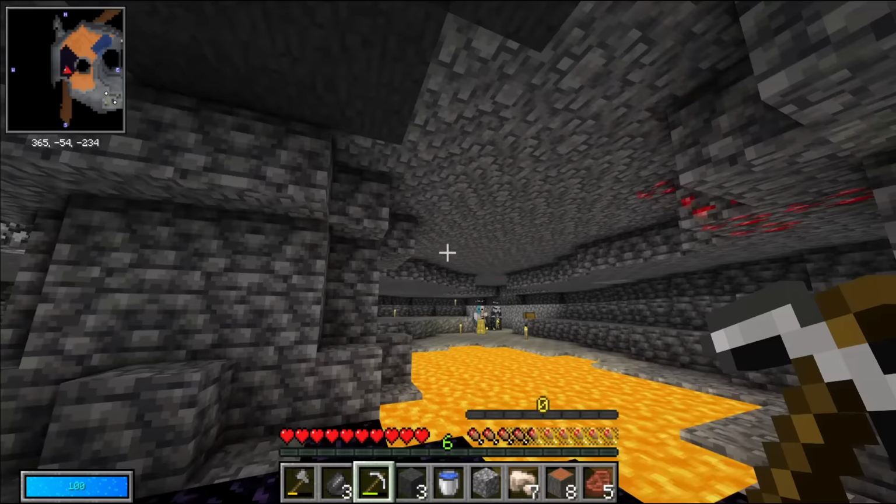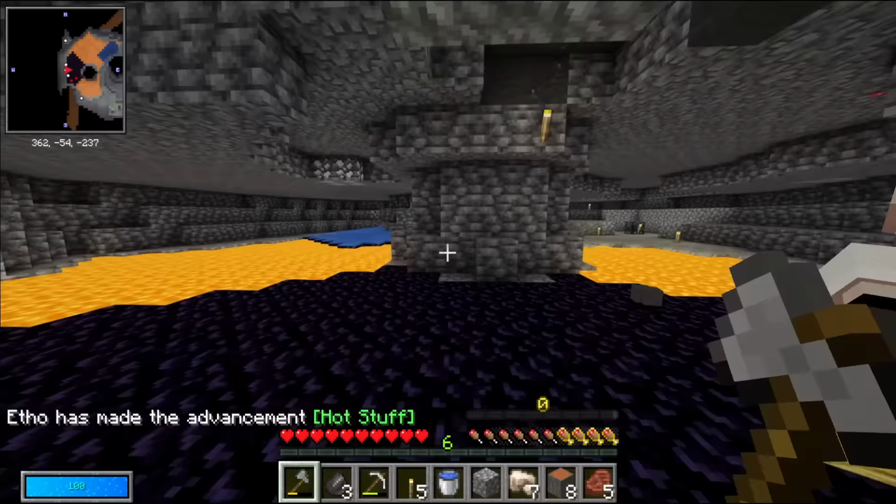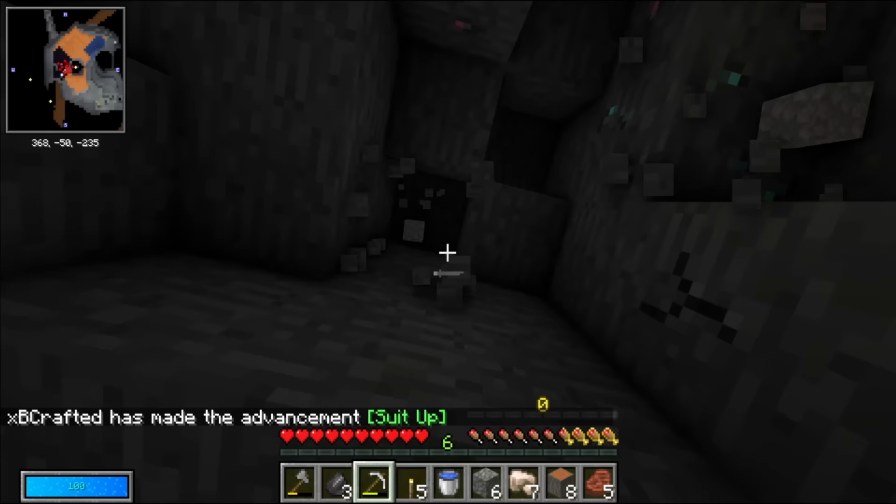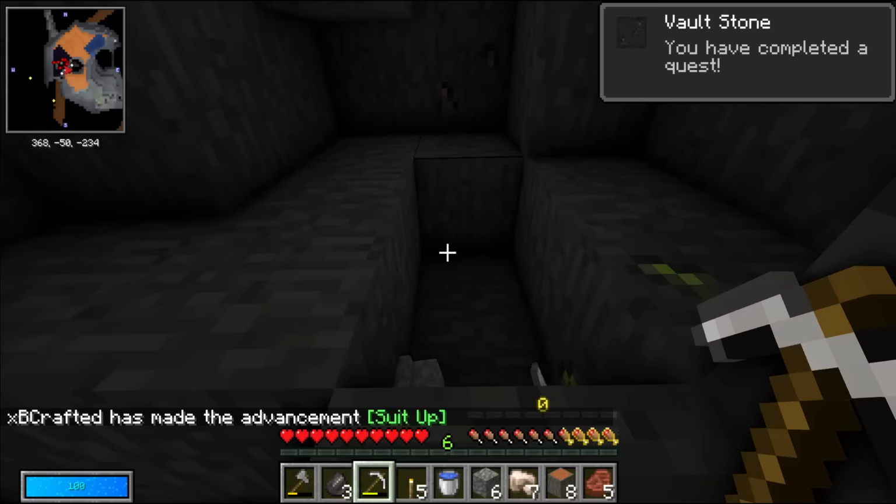So, is there a possibility to get different ores up there? Yep. No. We have to individually mine these blocks to do the quest. Chip vault rock. So that's the 10% chance of a drop thing? Yep. Vault stone done. Let's go.